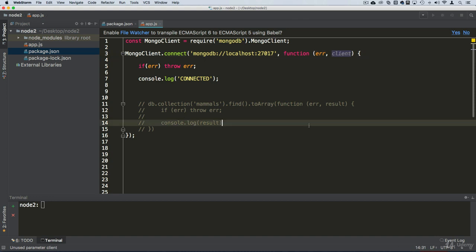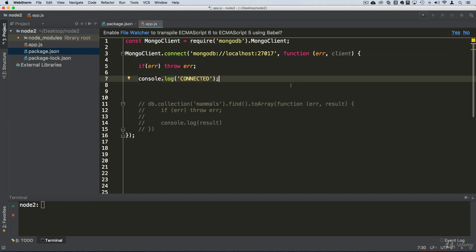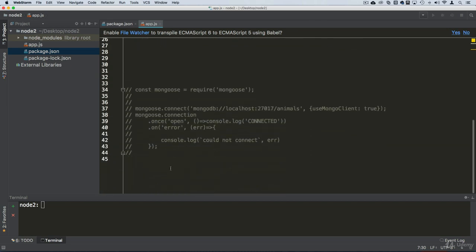Okay, now in the following lectures, we're going to be learning the CRUD using the Mongo client, the MongoDB client, like this, just because it's a little easier, and I want you to understand the fundamentals first before we jump into an ODM like this one, Mongoose, right?